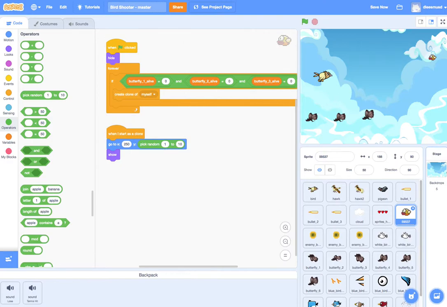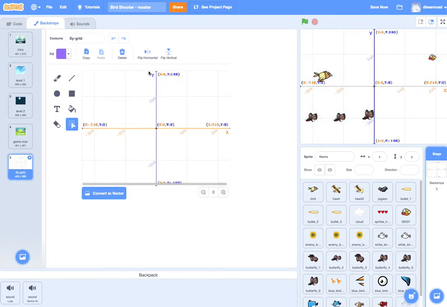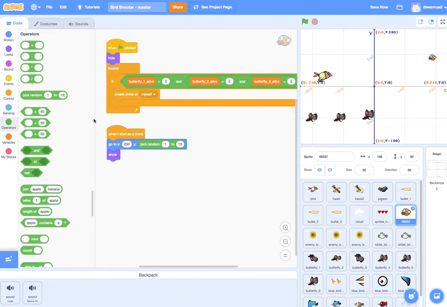If you remember, the Y position of the map has a range of -180 to +180. So we want it to be somewhere in that range. So if we go back to the code, we can say -180 to +180. But that kind of causes a problem, because our power up flies in a sine wave kind of function like this. It goes up and down, up and down. And if it's at the top, it won't have enough room to fly up. It'll just fly down. So we want the bird to appear somewhere between 100 and -100, so he has room to fly up and down. So we're going to do -100 and +100.